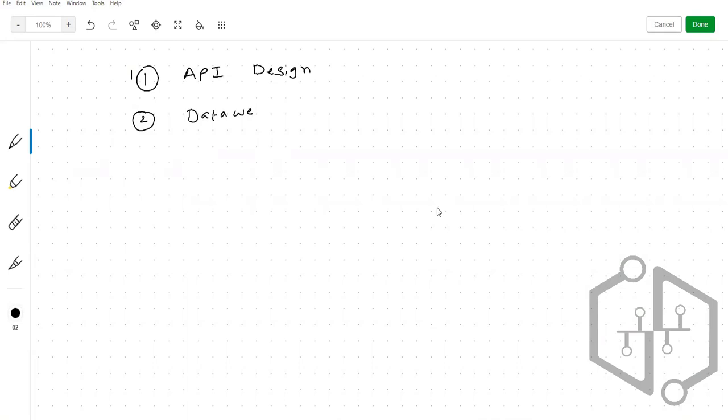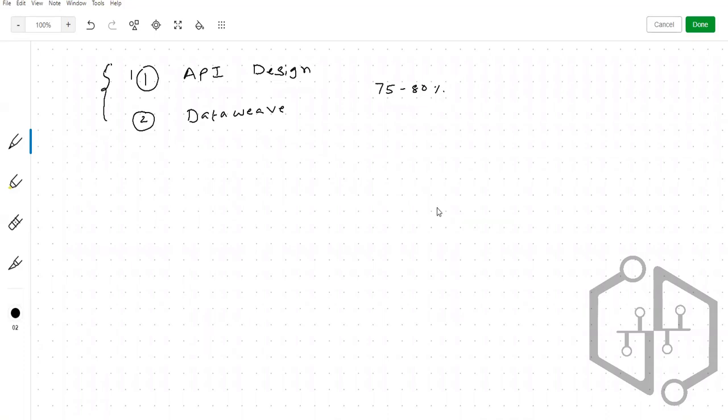If you are taking up a role as a MuleSoft developer, 75 to 80% of your job is mostly focused on these two areas. The rest of the things are just configuration only, just component configuration only. There is no logic you need to define. Only in these two areas you need to do some sort of coding and define some logic.